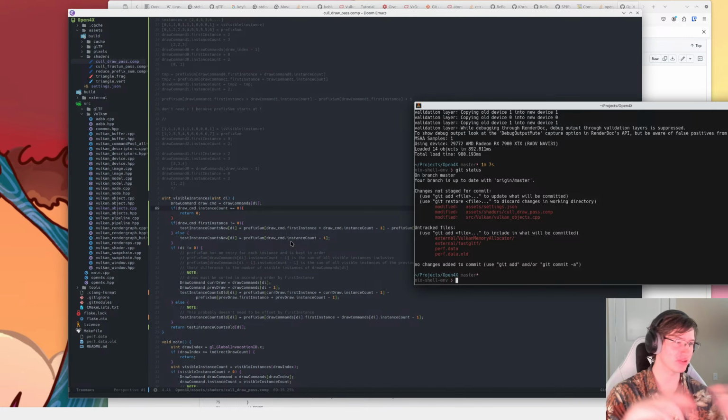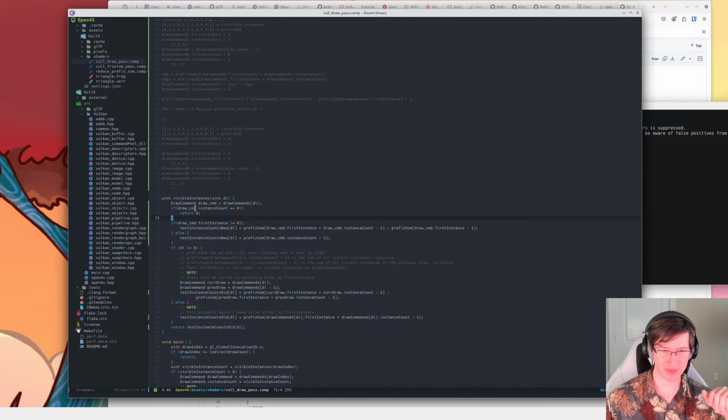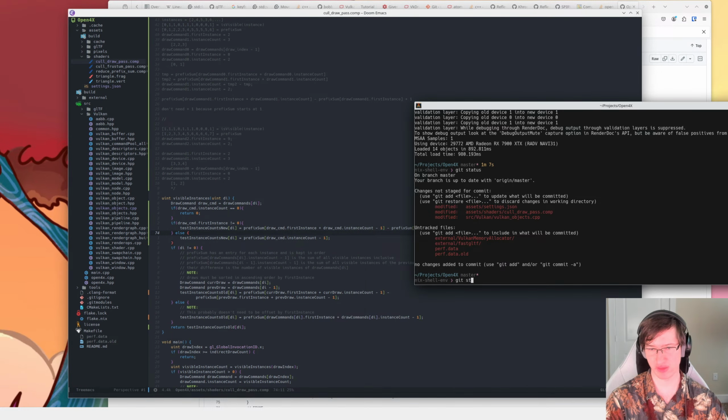Rather not commit it because eventually I'm gonna rebase onto master. I can stash it or something, so I'll just do git stash. That's fine.